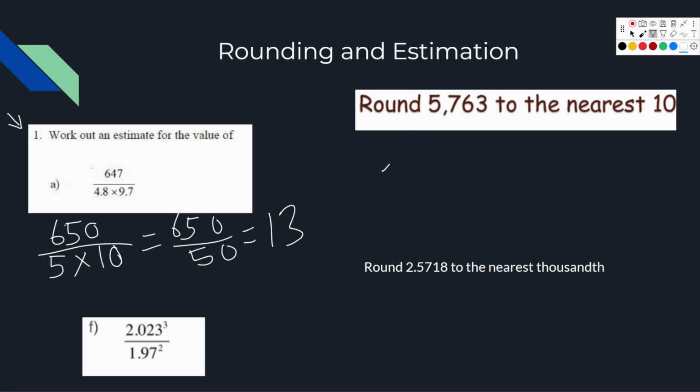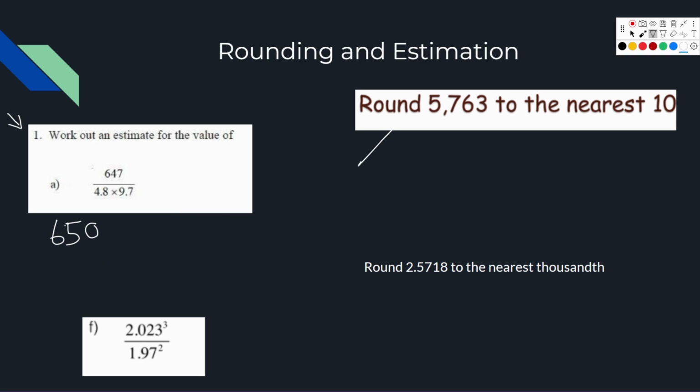Now, for a question like this one, we're going to be rounding 5,763 to the nearest 10. So we're just going to write out our digits until we get to the tens place. 5,7, and now we're at the tens place. So the number in the tens place is a 6. So we know that either it's going to round up to 7 or it's going to stay at 6. Our number here is 3 in the ones place, and since 3 is 4 or below, then we're just going to leave it at 6. So 6 and everything afterwards is 0. This is going to be our final answer, nothing too difficult.